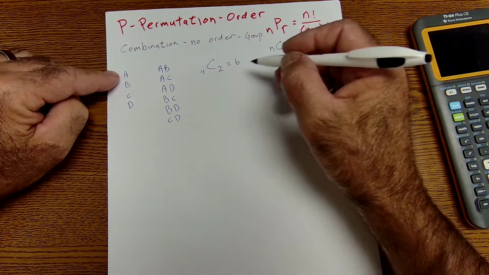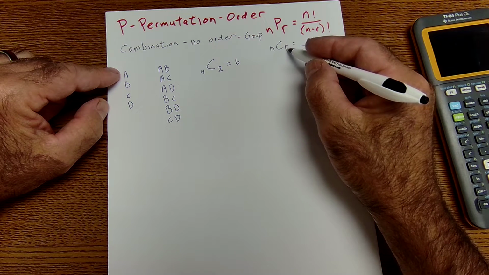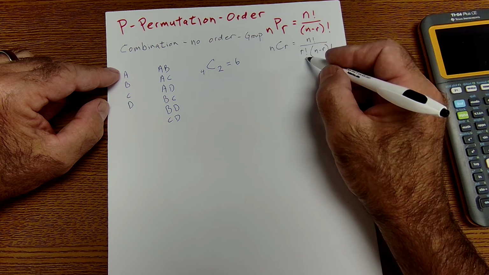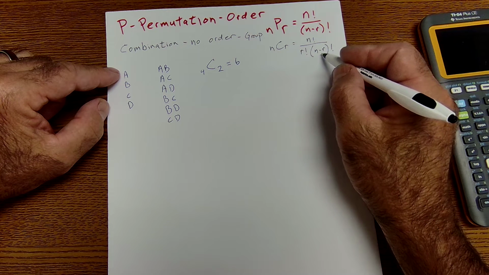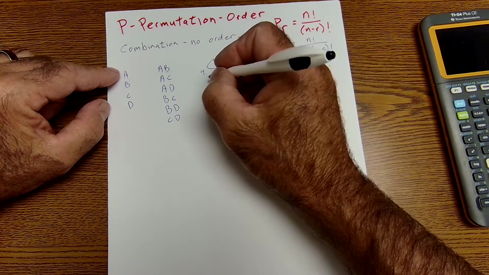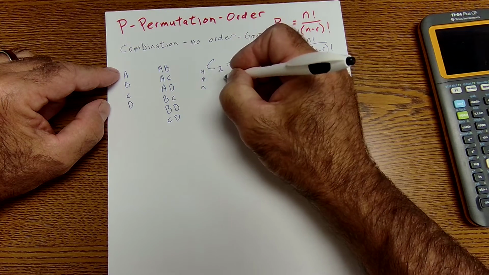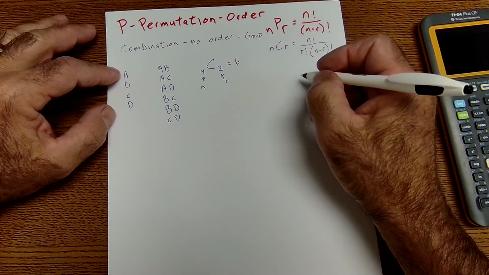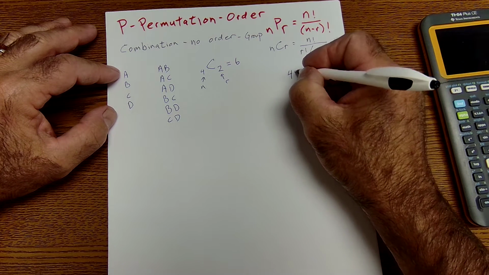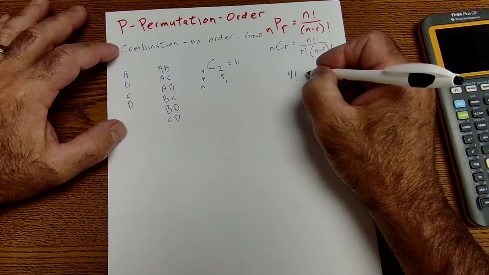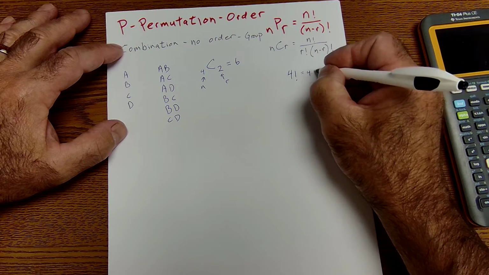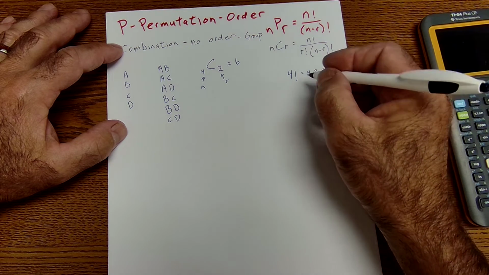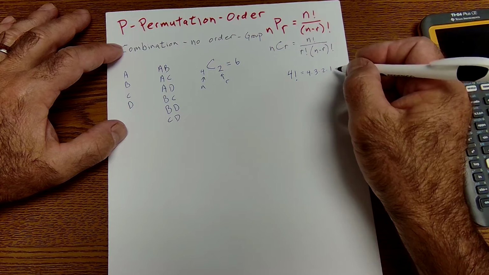The equation for n choose r, nCr, is n factorial divided by r factorial times n minus r factorial. This is going to be your n value. This is going to be your r value. And then this thing, factorial, what that means is, 4 factorial means 4 times 3 times 2 times 1 all the way down. 5 factorial will be 5 times 4 times 3 times 2 times 1.